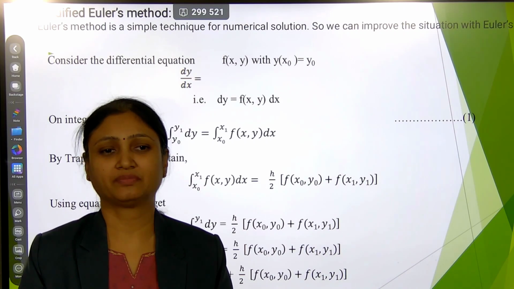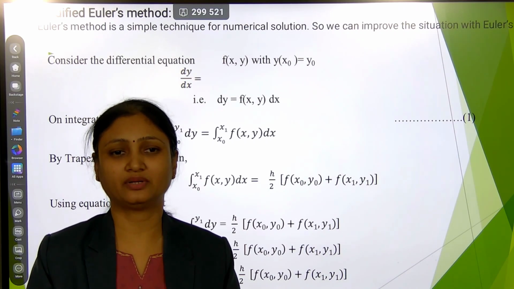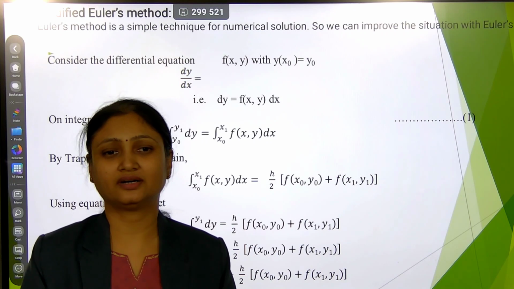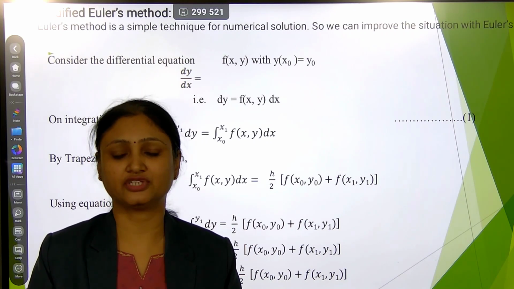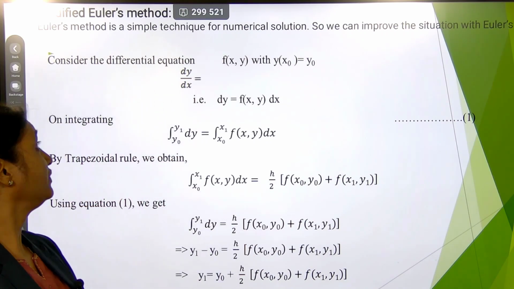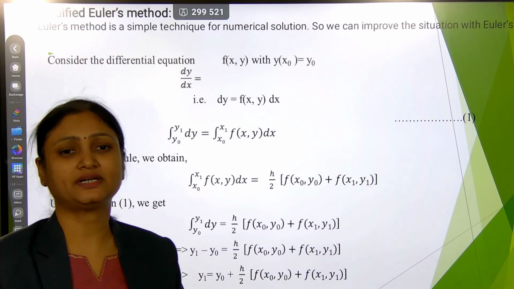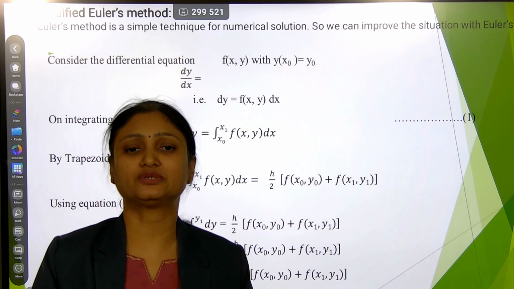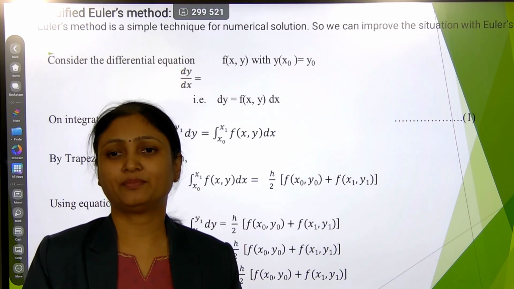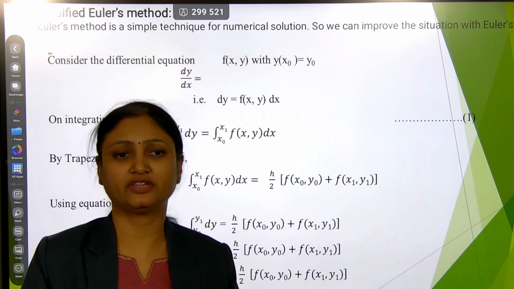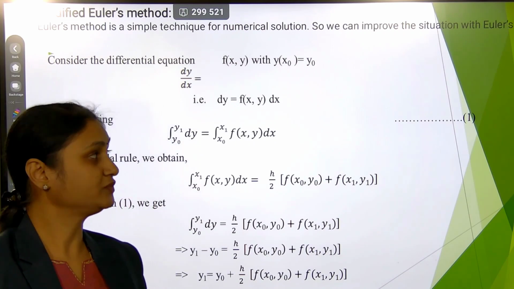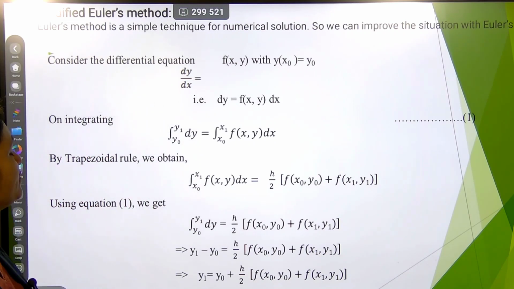Hello dear students, in the last video we have studied the Euler's method to solve the first order ordinary differential equation. In this video we will learn about the modified Euler's method. Since Euler's method is a simple technique for numerical solution, we can improve the solution with Euler's modified method. So let us see what Euler's modified method is.